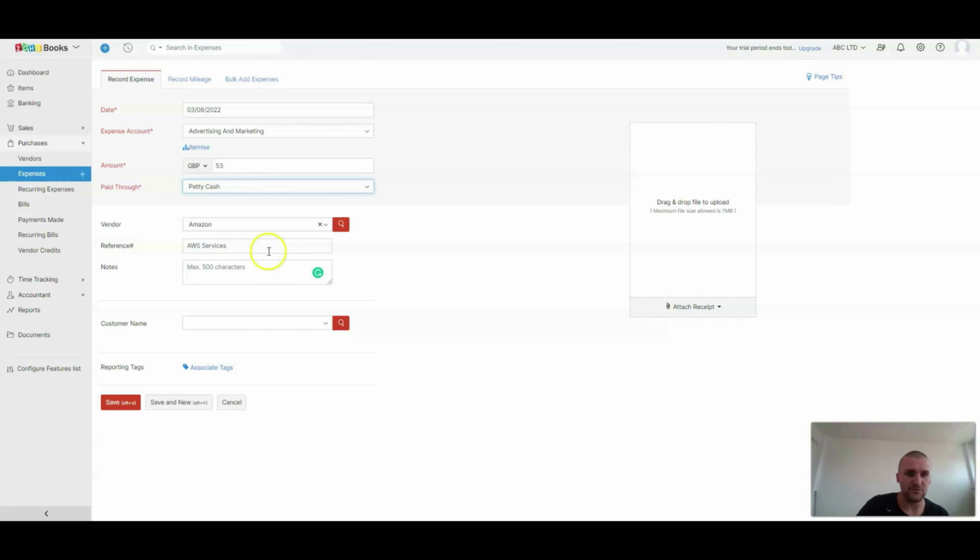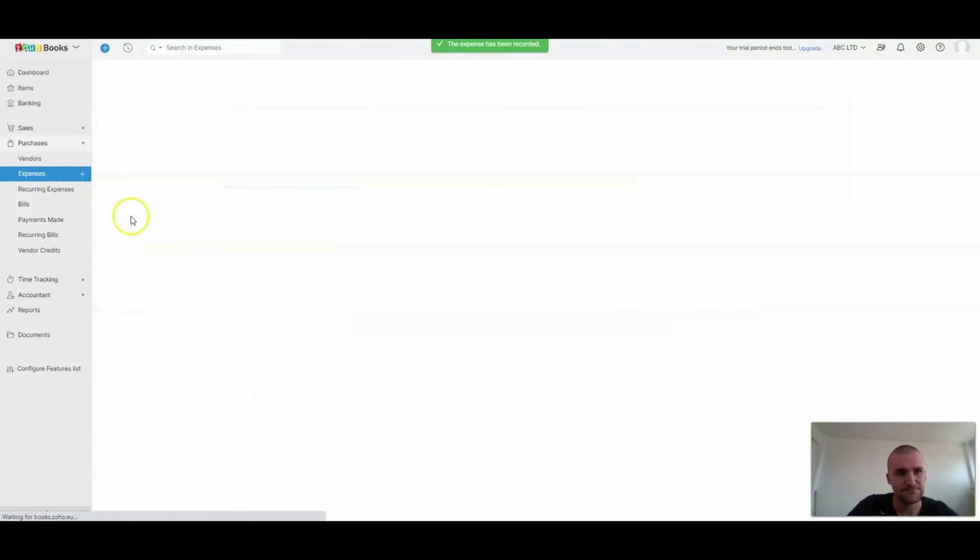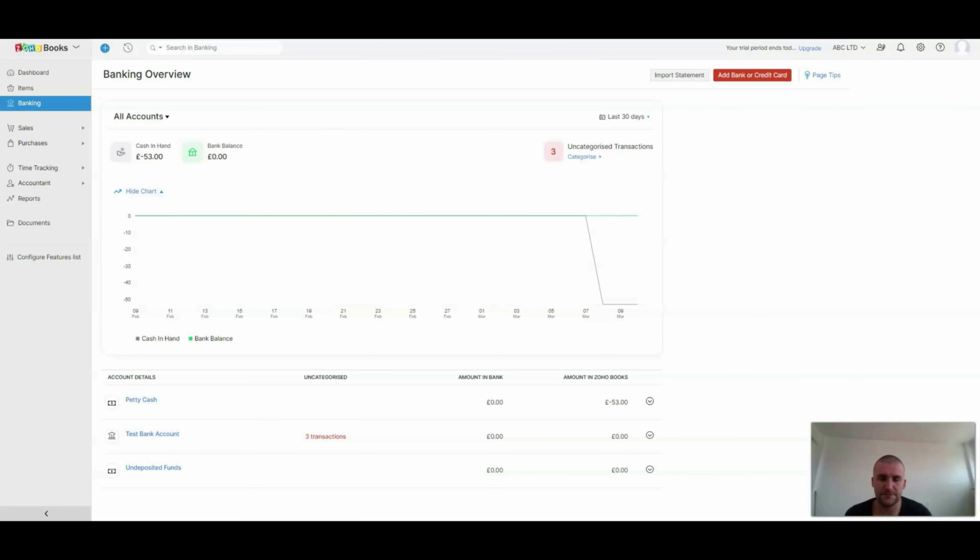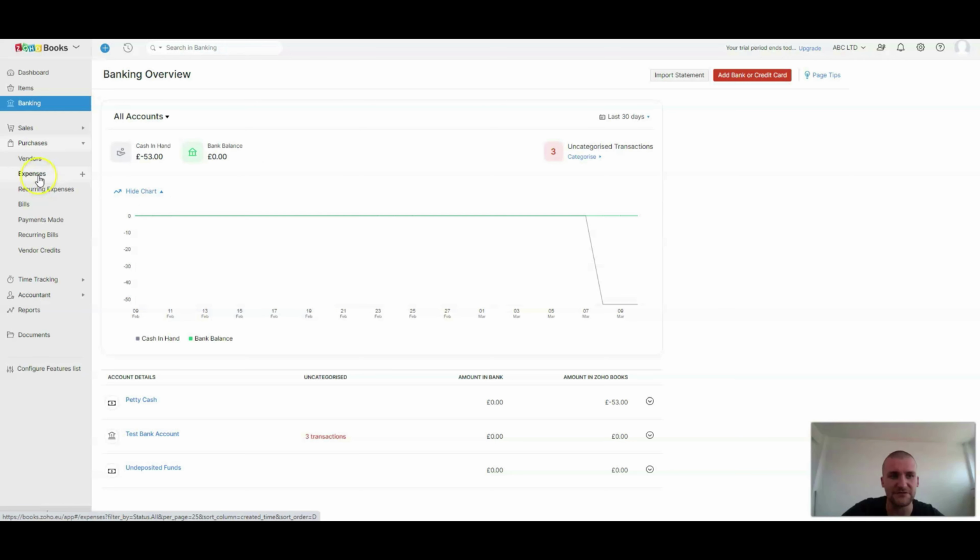And then we can create the expense. So we've just created that Amazon Web Services expense, and we created it manually. So we created it from the purchase section, and we just created it as an expense there. Obviously, because this doesn't kind of touch any section of the bills section, and it impacts the bank account, it's fundamentally a bank account transaction.